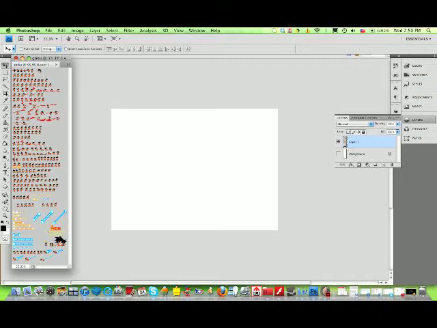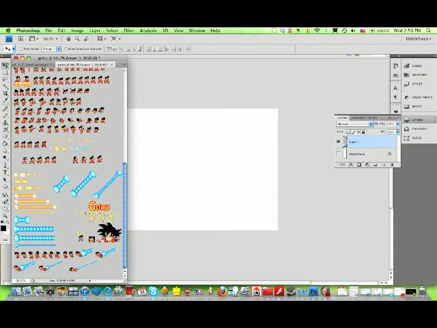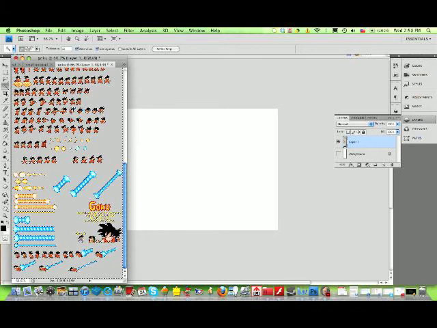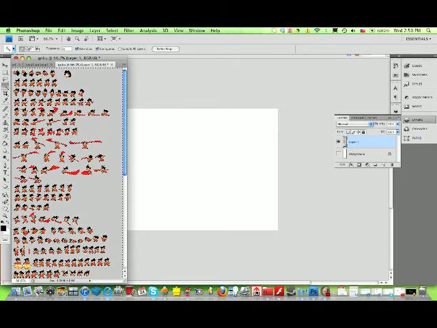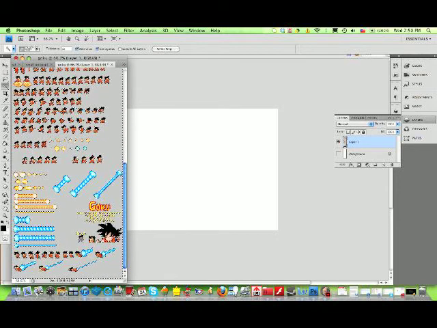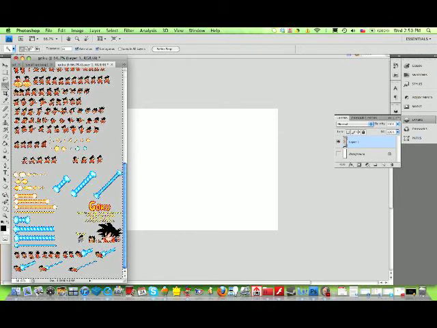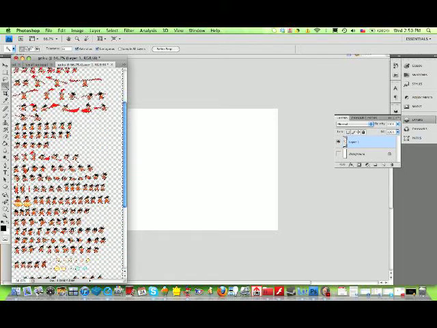Then, doesn't matter if you zoom in a little bit, you gotta make sure that the magic wand is doing its stuff, but go to the magic wand tool. Just click on everything except for one of the characters. And then just hit delete.